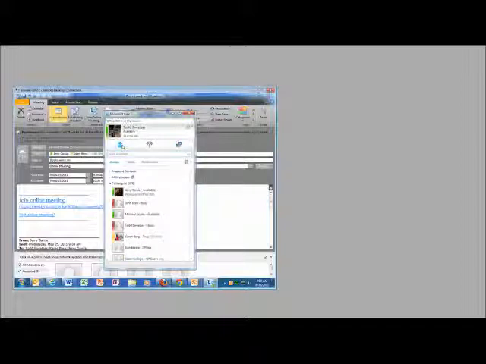I can also force a change in my status, but it is important to note that this status, by default, is actually linked to your Exchange Online calendar. So if you're scheduled for a meeting at that time, it will actually show you as in a meeting. It will not show you in available status. It synchronizes with your calendar. You can, of course, override it, even put yourself in Do Not Disturb if you don't want anybody IMing you. But by default, it synchronizes with the calendar, so it's not something you have to manually manage.